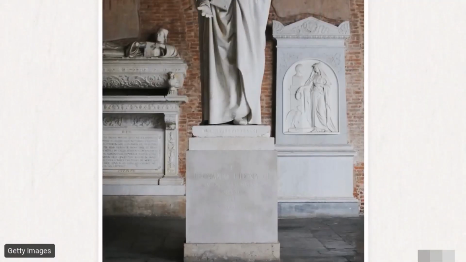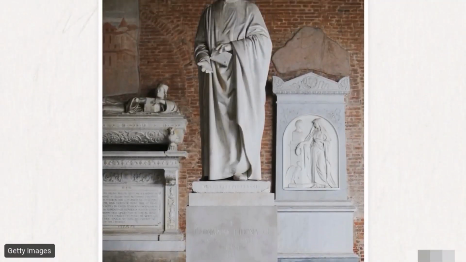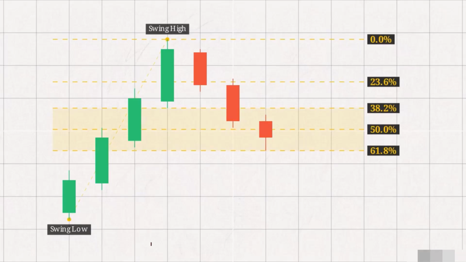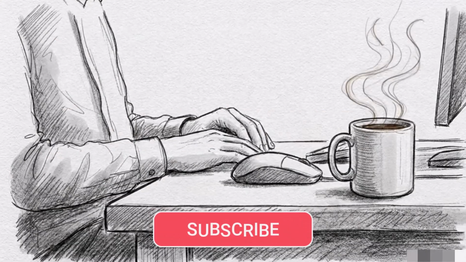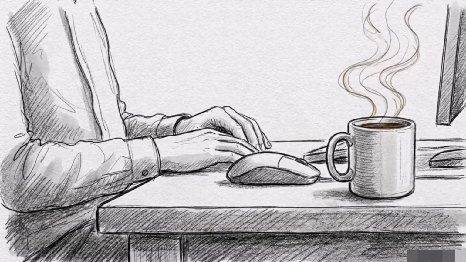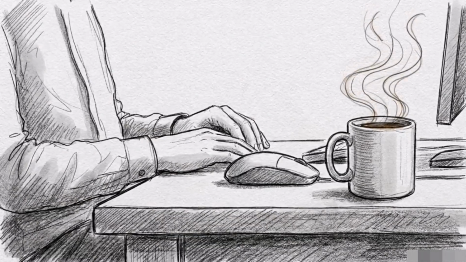In our next session, we will shift to mathematics. We will look at the work of Leonardo Fibonacci and explore how specific ratios can help identify potential targets for your trades. Until then, focus on observation. Mastering these core visual skills requires discipline before you move on to more complex tools.